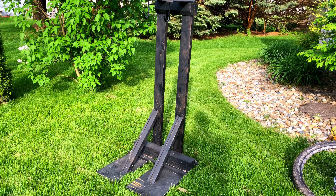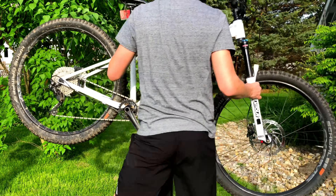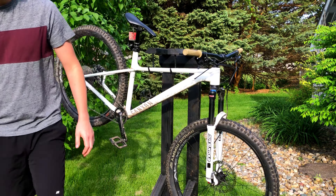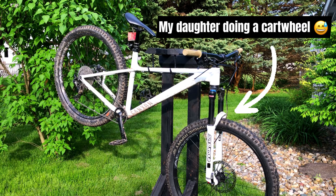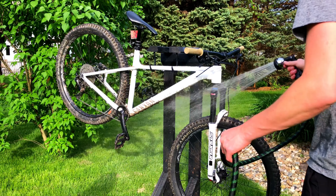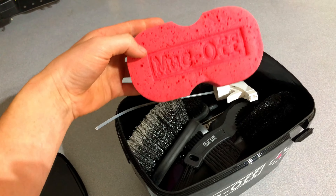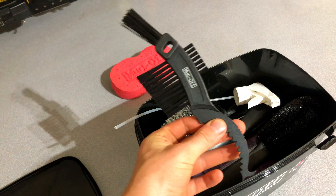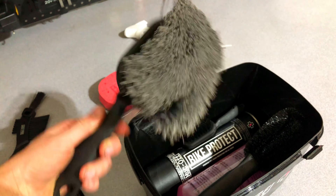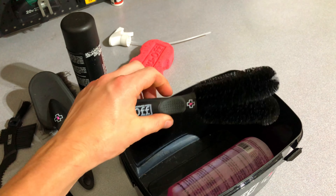The first thing you want is a bike stand or some way to prop up your bike while you clean it. It makes it a whole lot easier if you can spin the wheels while you clean. This doesn't have to be fancy or expensive though — I made mine out of scrap wood and some $1 hooks from the hardware store. You'll also want a simple hose or some way to move some water, and a brush or brush kit. I got this awesome Muc-Off kit for Christmas and it really is nice to have, but any set of brushes and cleaner would do great. Pretty sure even a cheap car or bike cleaning set on Amazon would do fine.